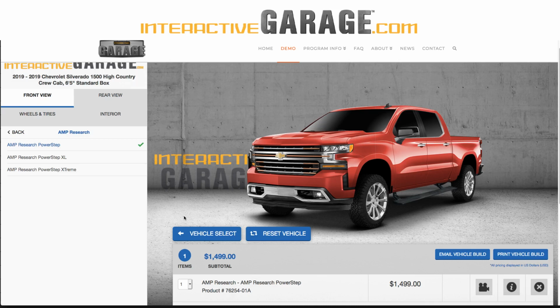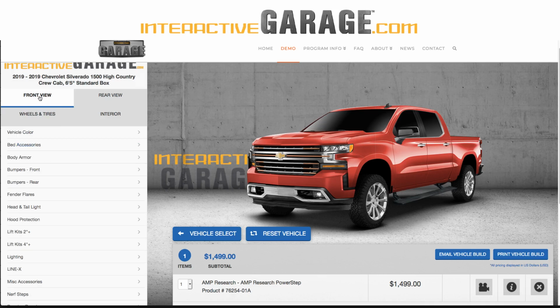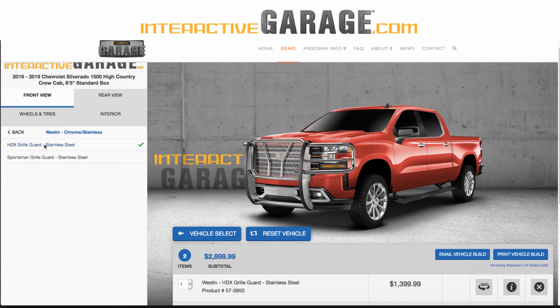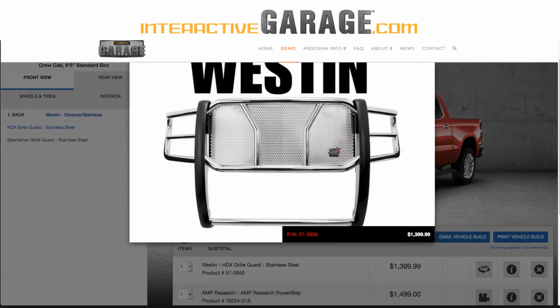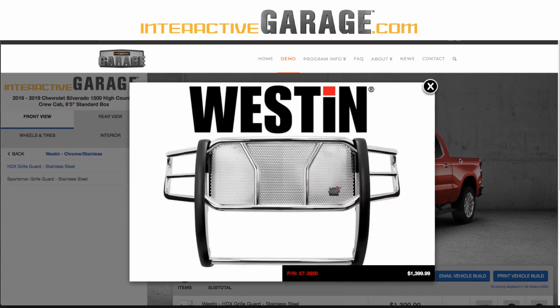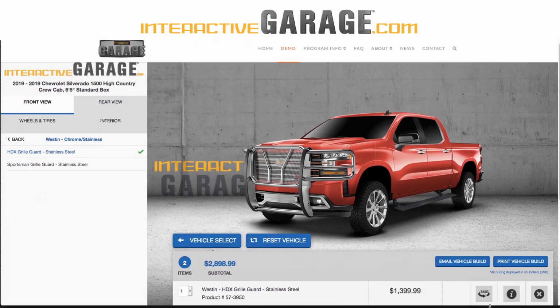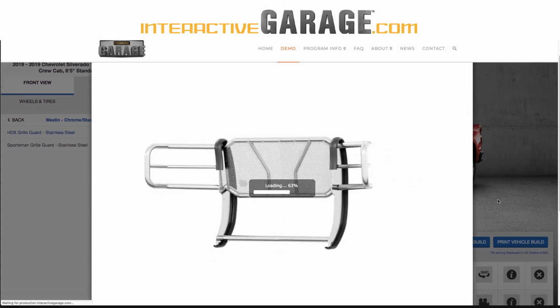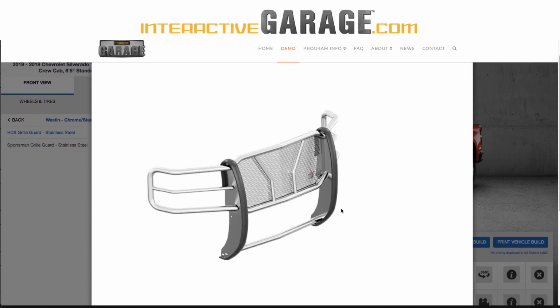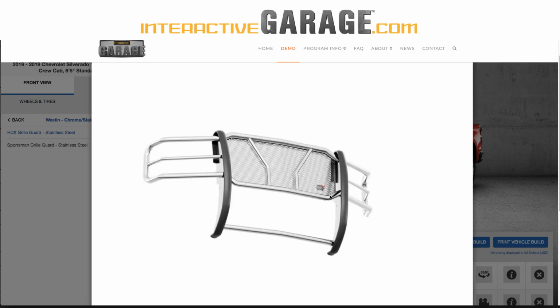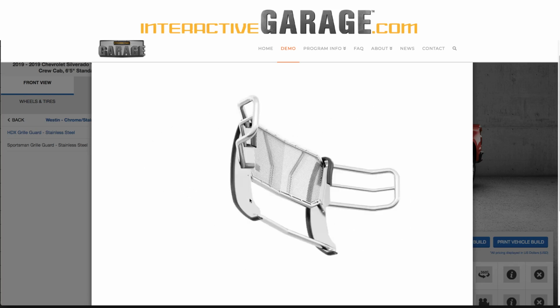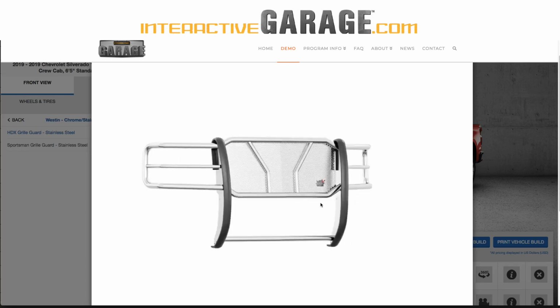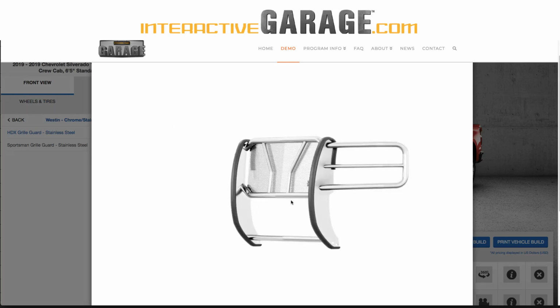A new one that we're just introducing right now too is, so put the product on the vehicle. Again, they have an info box if they want it. This one was just a nice big in-your-face picture, but we just introduced 360. So now you can pop up this box and we can 360 your product. The customer can fully control what this product looks like in a 360 degree rotation.